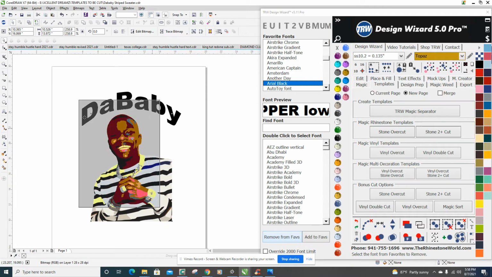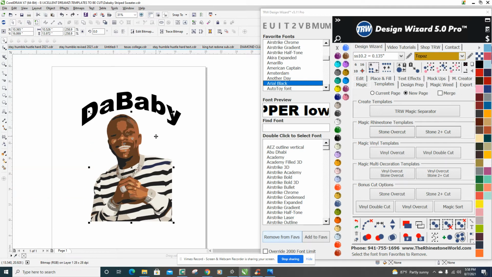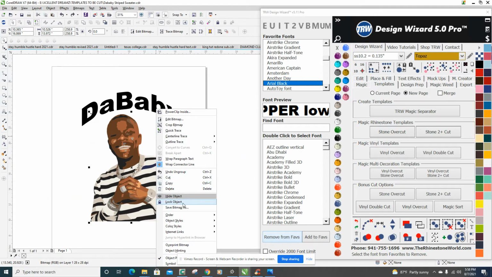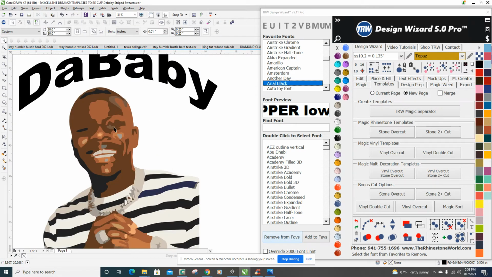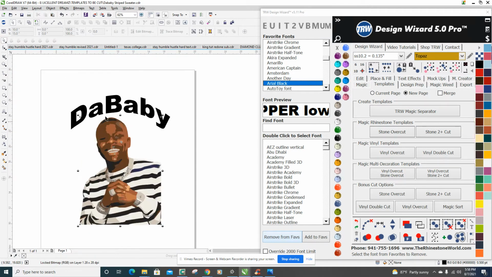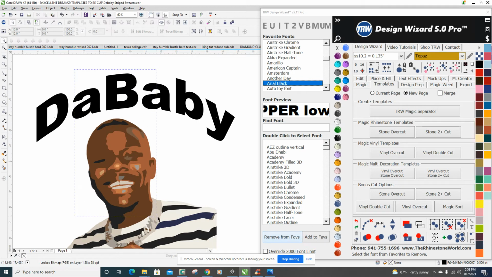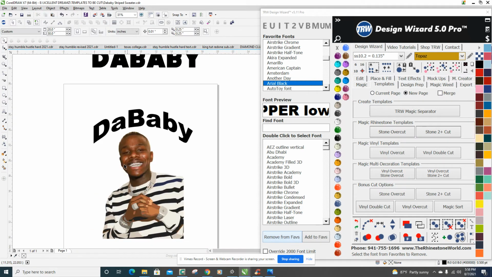Let's click right here and lock object, so that other one in the back, you can't click on it, it doesn't move. Now let's get rid of everything, his face. Boom, boom, boom. There we go.